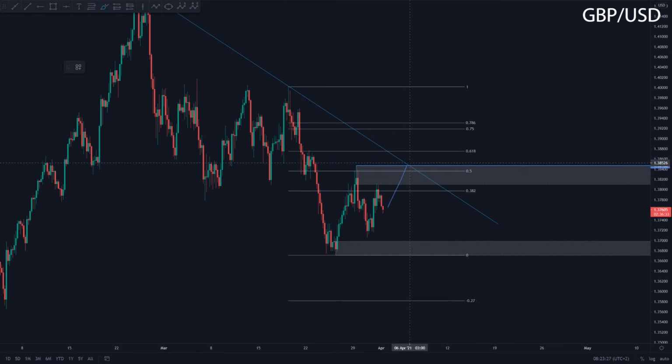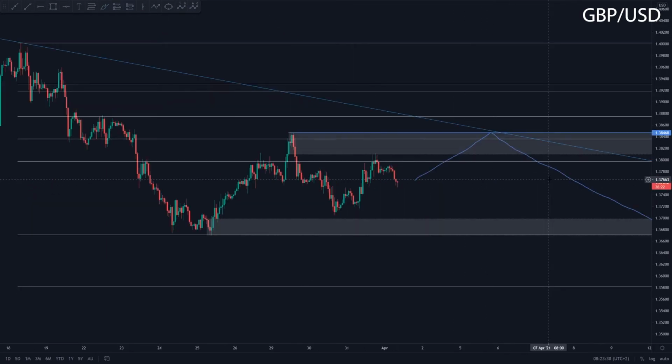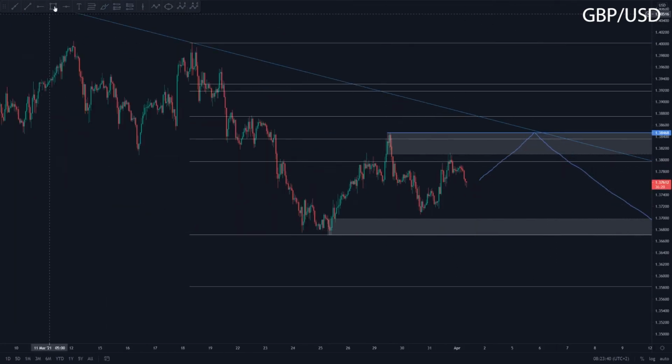Also, this would be in line with a beautiful third trendline touch, from where I would be very glad to then go short and take a short back down towards the -27 Fibonacci level. If we go to the lower time frame and look what's happening, we can see that pound dollar is just very messy. It's not clear, hence why I'm going to be waiting for cleaner price action.